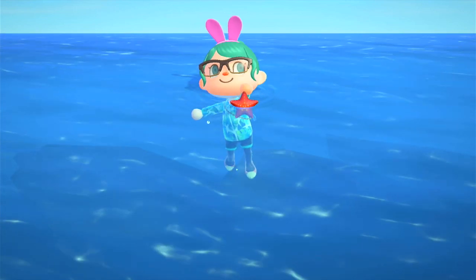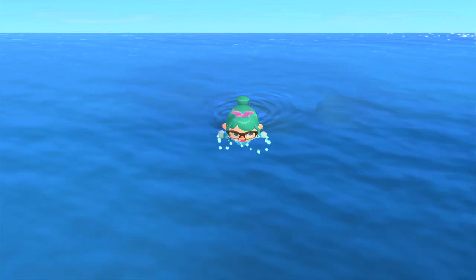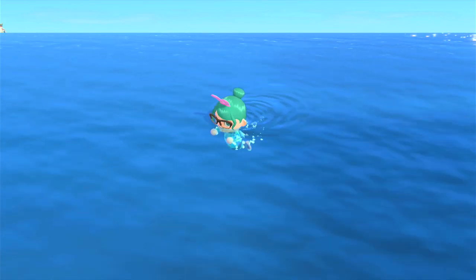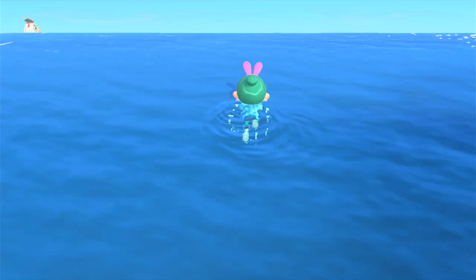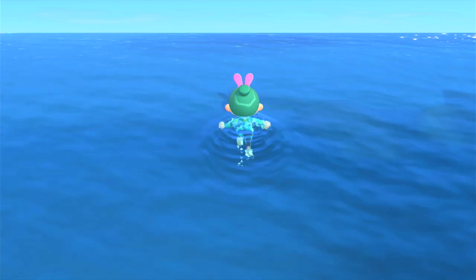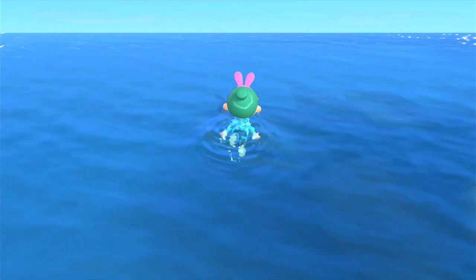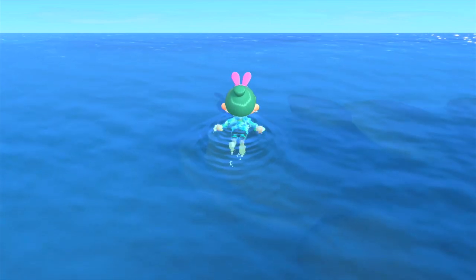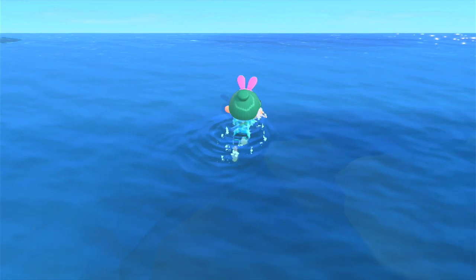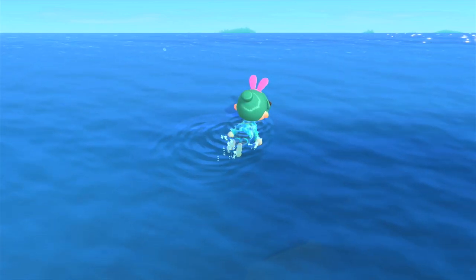Sadly, there is no diving tournament in the game and there are also no NPCs willing to pay you double for sea creatures — I wish they would have changed this, but you do make a good amount of money anyways. Like with all other creatures, you can display the diving creatures. Some of the containers are very creative for sea creatures, and some don't even have containers, like the snapping turtle. Some of the crabs are like this, so now you can have pet crabs around your island. I personally love this and I have a pet horseshoe crab named Winford — he is amazing.